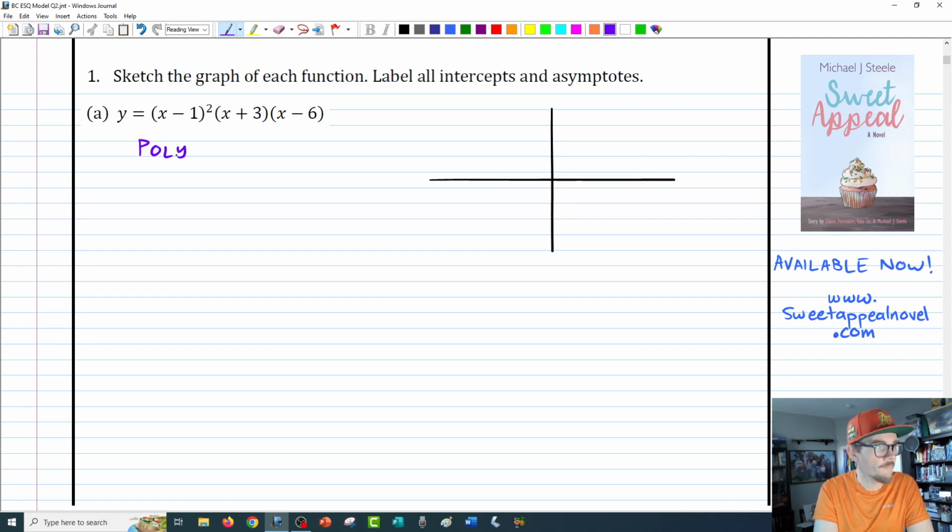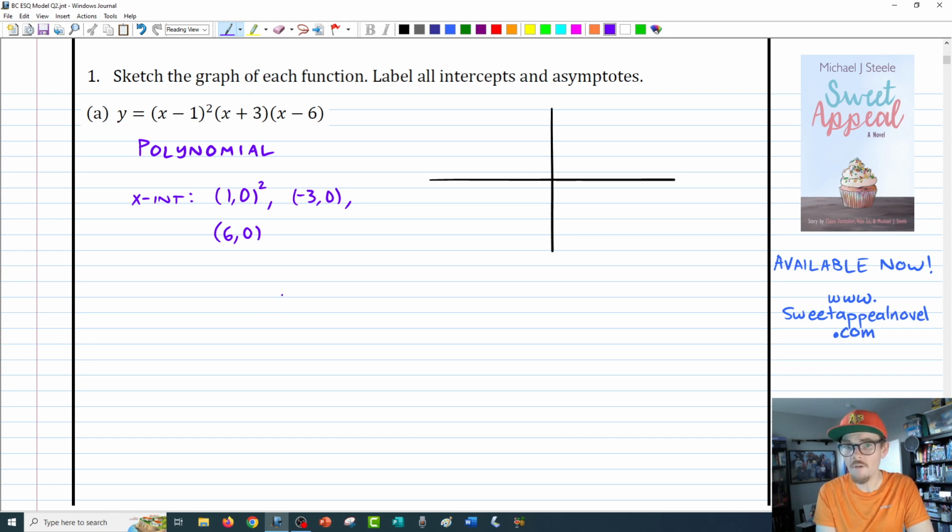So in this first case, the first type of function that we're looking at is a polynomial. In fact, this is in sort of the classic Franklin noodle bowl form. So we've got everything sort of separated out into factors. That makes this really convenient. And it tells us some really important stuff right off the bat. Not that you have to write this, I'm just doing it for clarity's sake. Right off the bat, I noticed that we have zeros or x-intercepts at 1, -3, and 6. And that's a pretty significant piece of information, particularly because (1, 0) is a double root, so it's going to have a bounce.